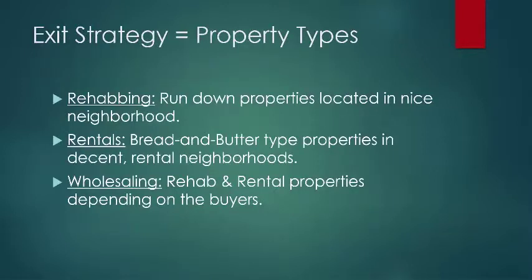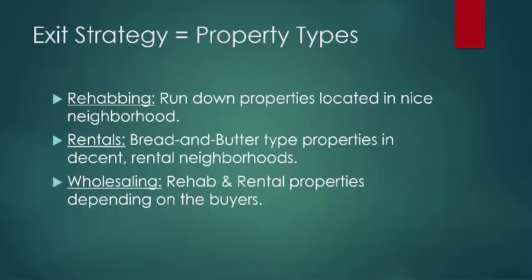So what types of properties are we talking about? Well, you've got to determine your exit strategy, because at the end of the day, your exit strategy is going to be determinant on the types of properties. If you're rehabbing, we're looking for rundown properties located in nice areas. We want to be targeting properties in owner-occupied neighborhoods that have some sort of challenge, some reason that they're distressed. Whether they look bad, there's financial issues, there's this, there's that. But this is one type of property.